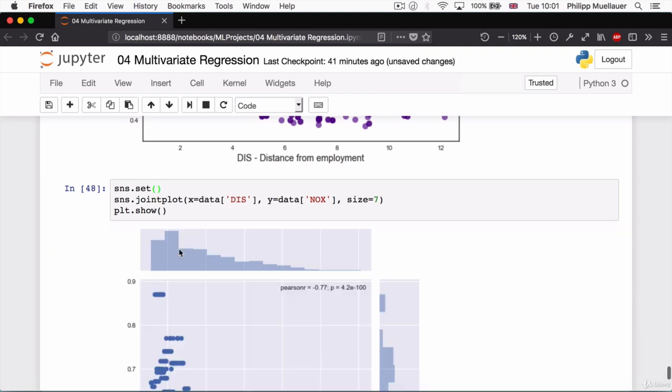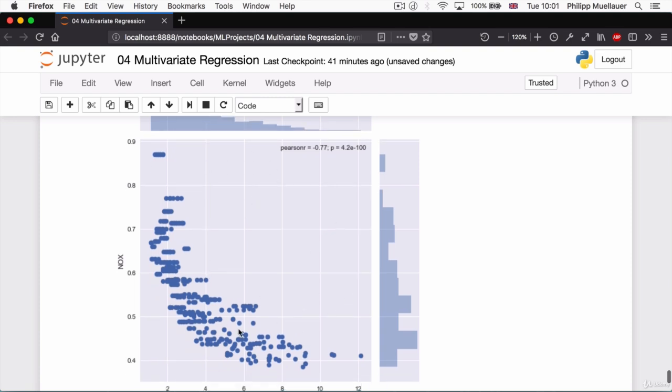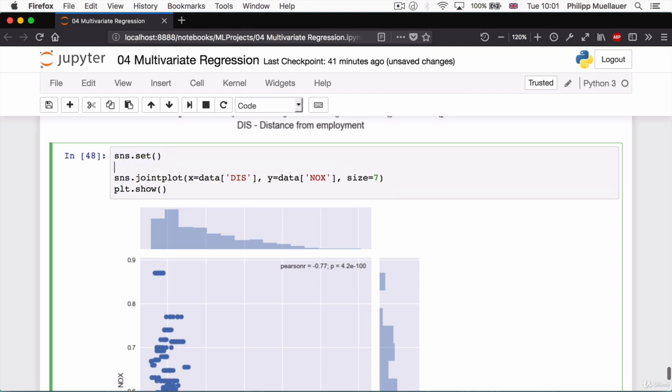So now if I press Shift Enter, I get the default parameters for this styling, and we kind of get this look right here. This set function is a good function to remember if you've ever got a little bit of a longer notebook that we've got here, and you might have written some code up above that changes the styling of these charts, and you want to do something different, and your notebook is behaving a little bit unexpectedly.